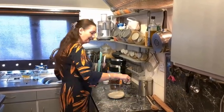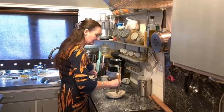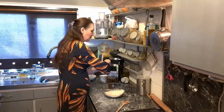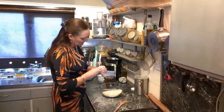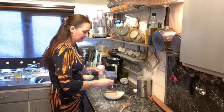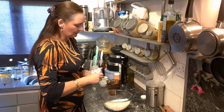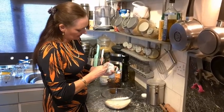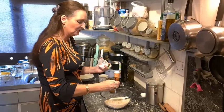Into the bowl, just the same as with your bread, just a bit in the middle. We'll just put our dry ingredients in first. Like I say, just about half a teaspoon. You're just flicking it in. If you want half a teaspoon of salt, fine, if you like things salty, but it's literally just to give it a wee bit of flavour, so to me just a sort of pinch.